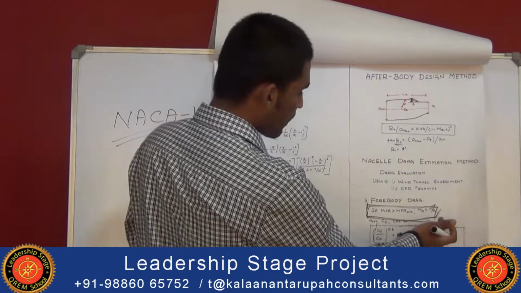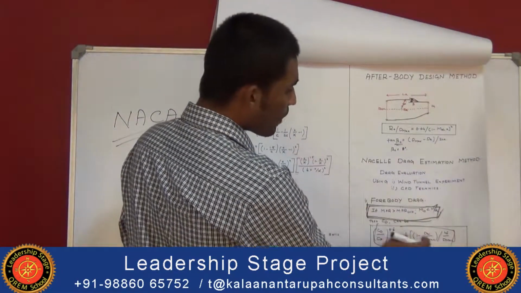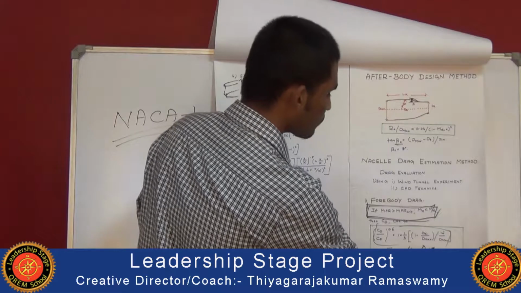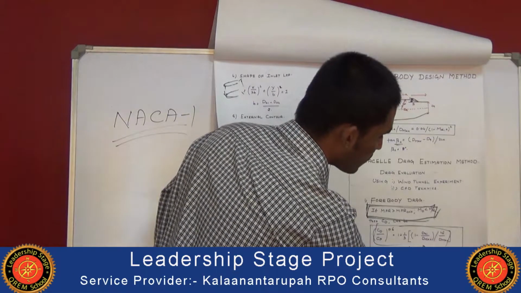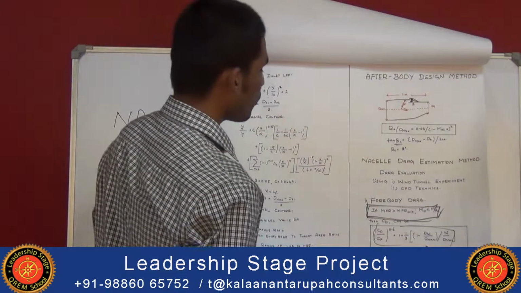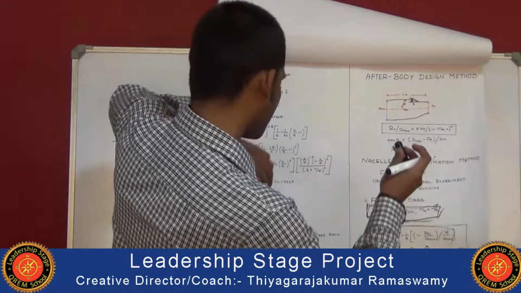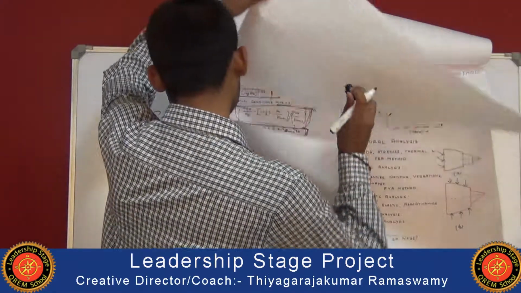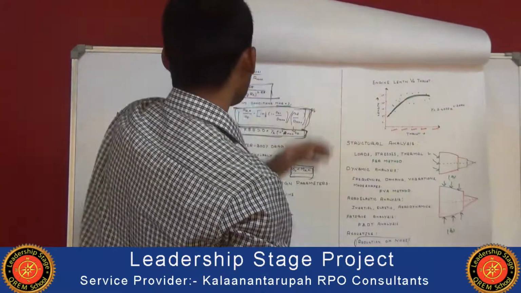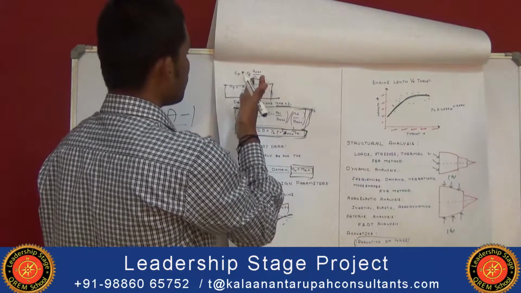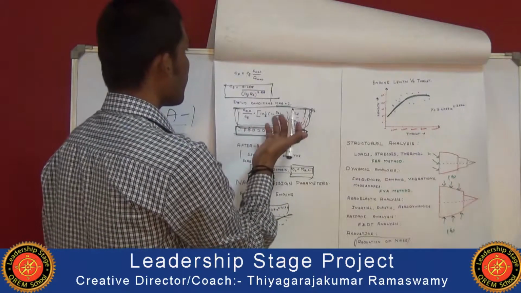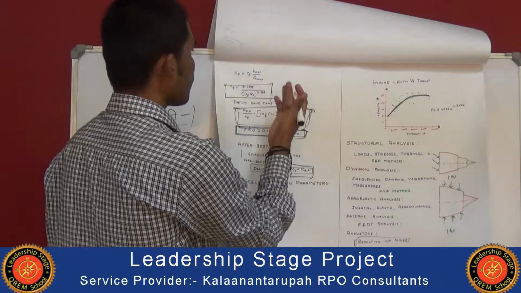Here DHL is the highlight diameter of the forebody and Dmax is the maximum diameter of the forebody, LF is the length of the forebody, Amax is the maximum area and AHL is the highlight area. CD is nothing but the coefficient of drag, as well as CF is nothing but the coefficient of friction. Coefficient of friction is calculated using this formula, that is CF into SWET divided by Amax. SWET is the forebody wetted area and CF is the forebody skin friction coefficient.